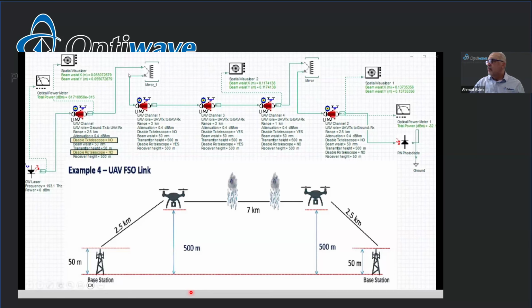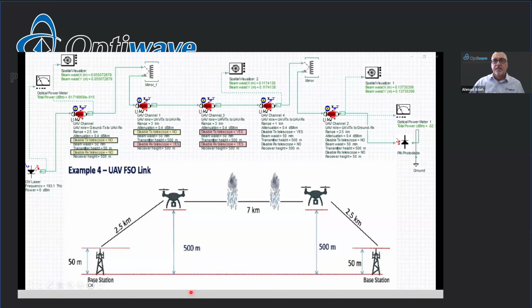As such, there is no regeneration, as we will mention later on. There's no electrical regeneration here, and simply we have a transmitter telescope on this link. Now, we've disabled the receiver in this particular link as we will be forwarding the signal into this region of turbulence, and we'll have a channel here with both TX and RX disabled, as this will act primarily as a FSO link without any telescopes, transmitter or receiver.